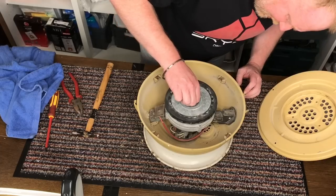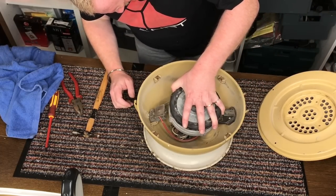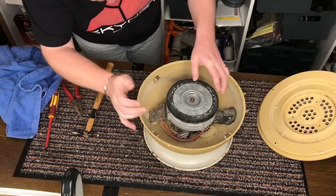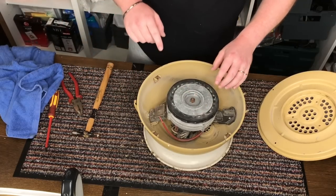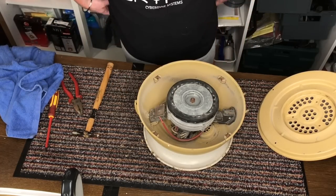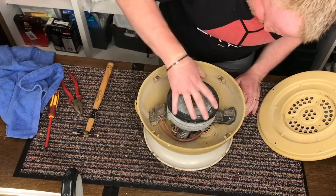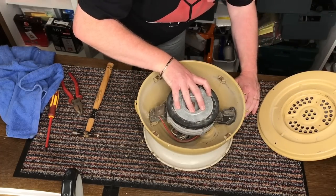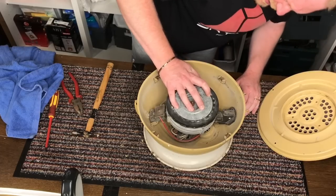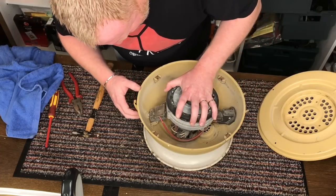And what I would like to do is to remove the motor, which is very easy. It just pops out like so. And what I'd like to do is to blast out the motor with my compressor, lubricate the bearings on it and then give it a quick going over. So there is also a very dusty suppressor I can see there.